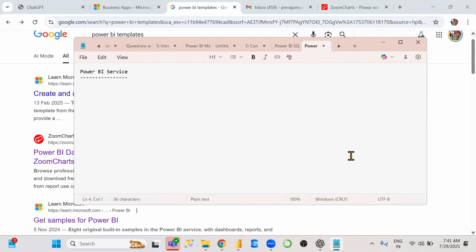So if you want to use a Power BI service account, there are two things that are must and should be required. Only then can you move all the reports into Power BI service.